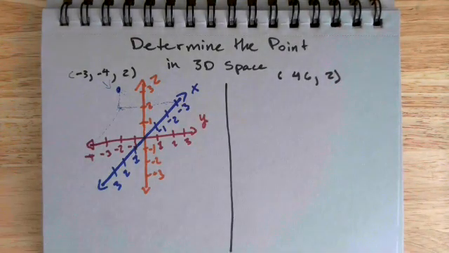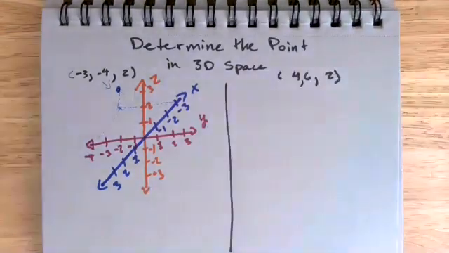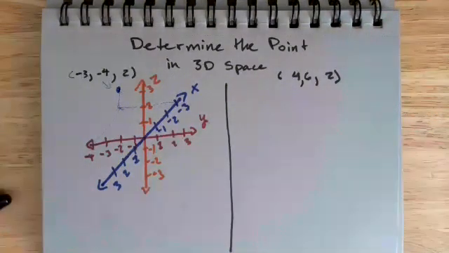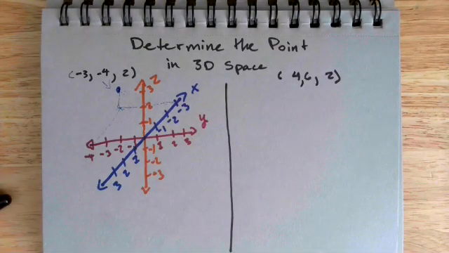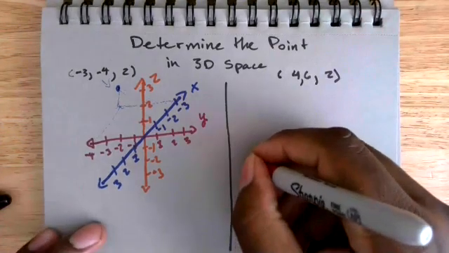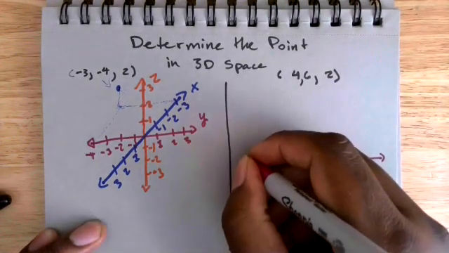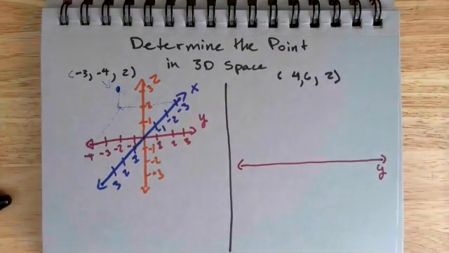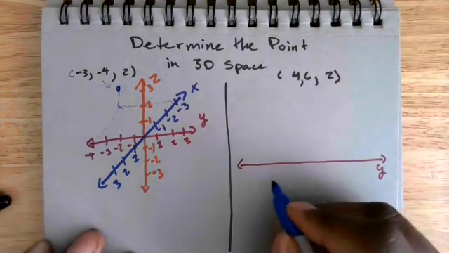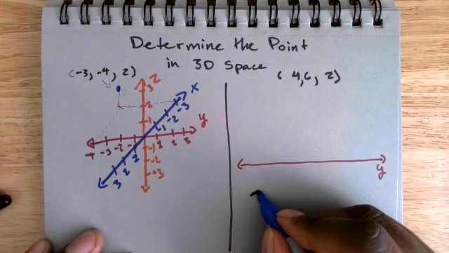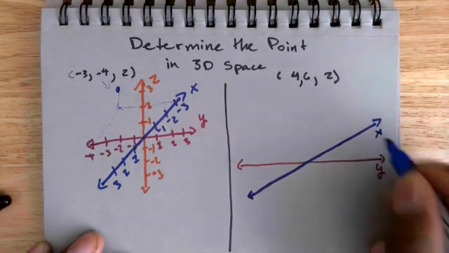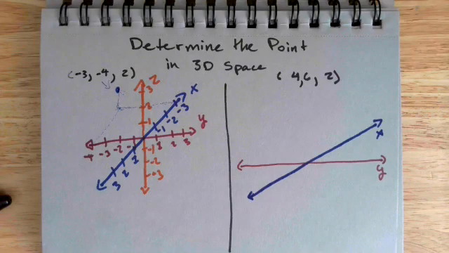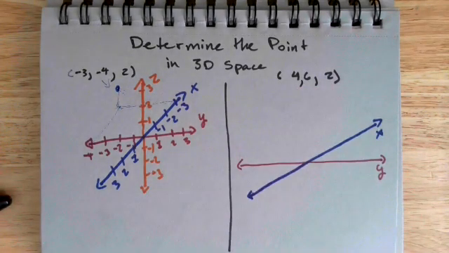All right. We want the point 4, 6, 2. Okay. Let's go ahead and plot our points here. So start with our y-axis again. Make sure our y-axis is good and long this time. Our x-axis, let's see if we can do a little bit better job this time with the x-axis. I think that's a little bit better. It's a little bit longer because we need to go forward in 6 and whatnot.